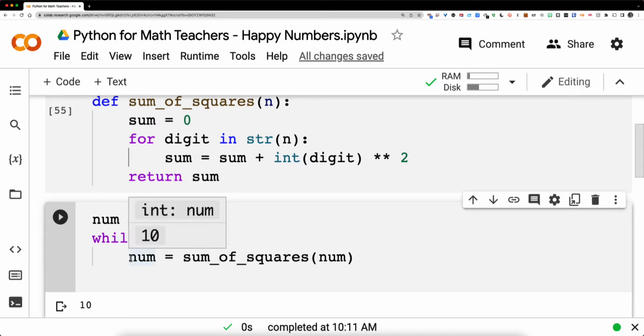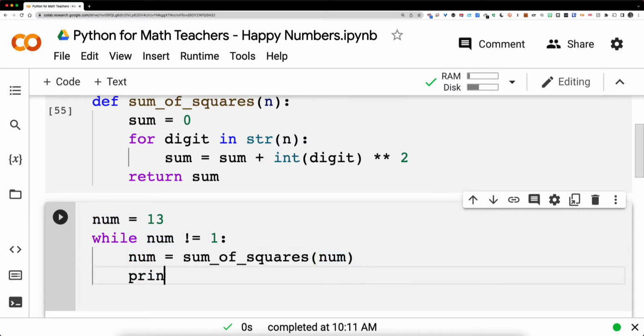No, it doesn't, so it's going to run this. And then it's going to take sum of squares of num. We know that the sum of squares of 13 was 10. So then it's going to run again. So then it's going to take 10, and then run this, that's going to equal 1, so it's going to stick 1 in there, and then it will stop.